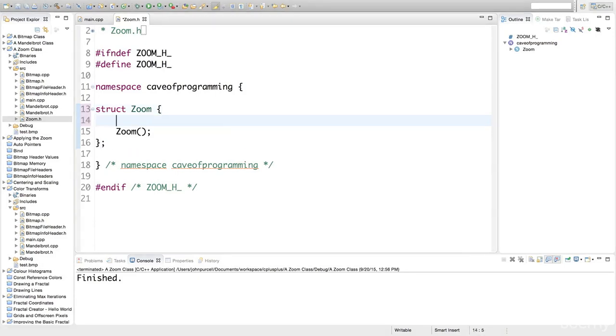Now we're going to need to store some information here. I'm making these public, by the way, because it's just really a little piece of data, and it seems like overkill to create get and set methods for it, especially since we won't end up using it a lot in our program.